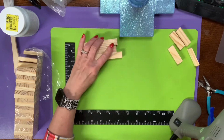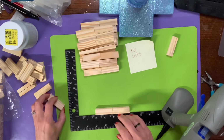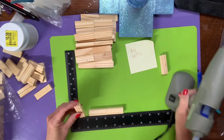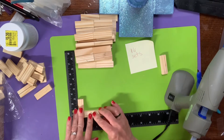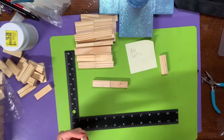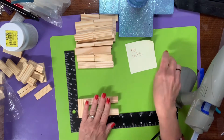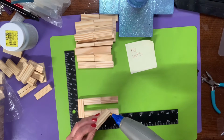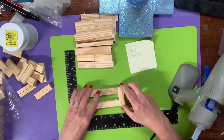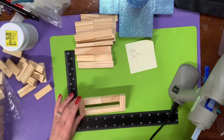So then once you've got your 16 sets all done, we're going to start gluing these together. So we're going to take one set of 2. And then we're going to take a single block, put it to the left, and glue the block as you see me doing it right here. So I'll put a little dab of glue on there. Use your T-square again to line everything up nice and square, because if it's not, in the end, it's going to be all off. So you're going to continue to glue all these together until you get, I think, is it 8 sets?